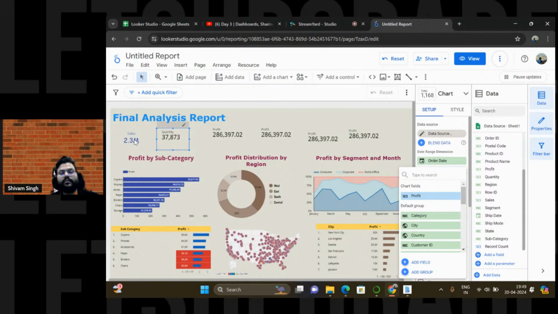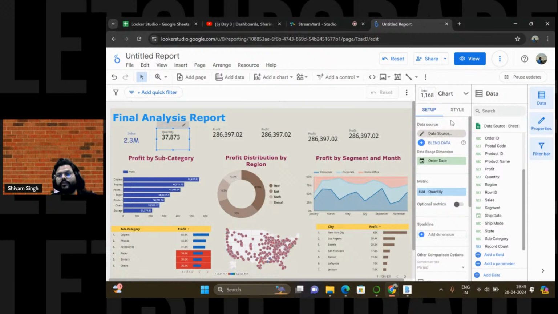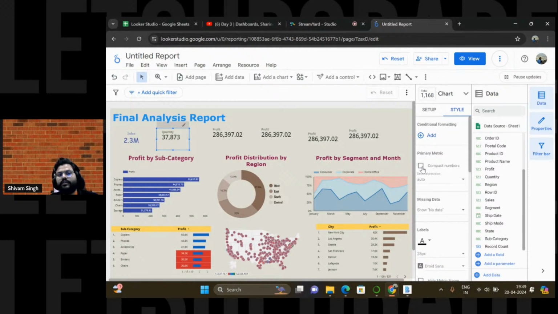Now guys, whatever formatting we have done over here, the exact same formatting I want to do with the quantity. So we can again change the color, font style, and everything. Again, if you want a compact number, you can take it like 37.8 thousand is the total quantity you'll get.